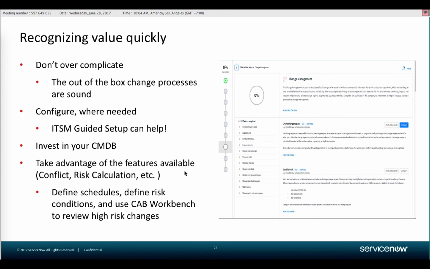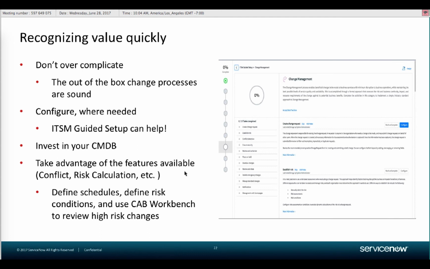So while I would encourage people to invest in their configuration management process for change management, I would say that generically, incident management, problem management, change management, all benefit considerably from a robust CMDB, and I would argue you really can't offer transformational service without that foundation that the CMDB provides.